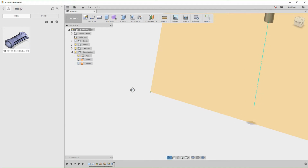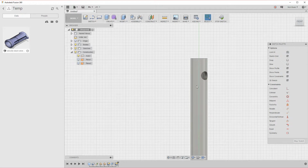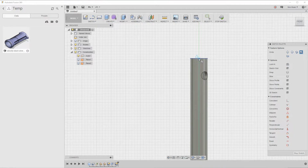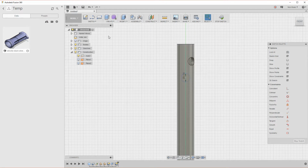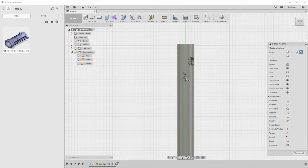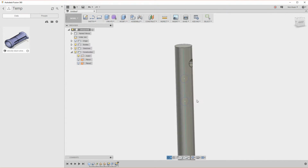So that's great. And I can just do the same thing, right? So I can go and say sketch, create sketch on this plane now. Now I'm facing this plane. Sketch, circle, center diameter circle. Come down from here. Another 3, like that. And you don't have to just do one circle. So I can go to sketch, circle, center diameter circle, hover my mouse over this and then come down and do another 3 right here and click stop sketch. So now I have those two.